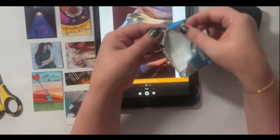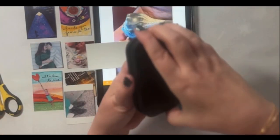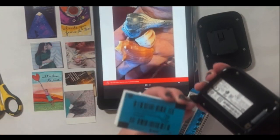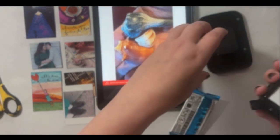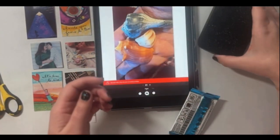You just run out of photo paper, and it's very easy to just change it out. All you have to do is open up the back, it just lifts off, and then you put your paper in. There's a blue piece that you put face down, and then you just press the back on, and you're good to go.